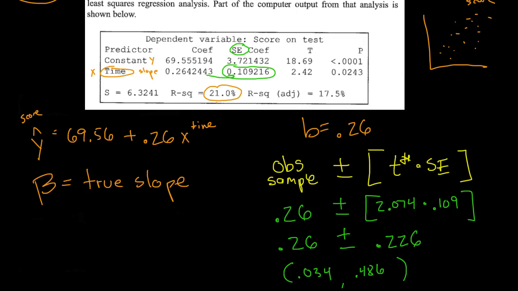Now, an important thing I want to note is that 0 is not in this interval, which means that there is a positive slope. So I don't know exactly what that slope is, but I'm admitting that it is a positive slope. It could be very, very little change between your test score and how many hours you study, or there could be a significant change with the slope of 0.486. But there is going to be a change. Your time that you spent studying on a test does have some connection to your test score.